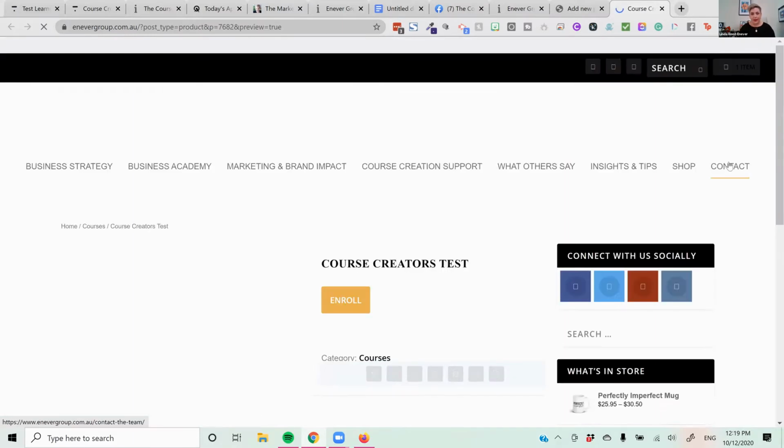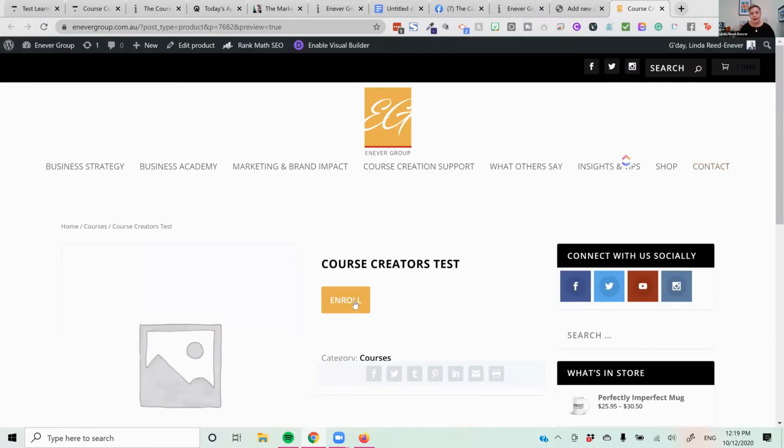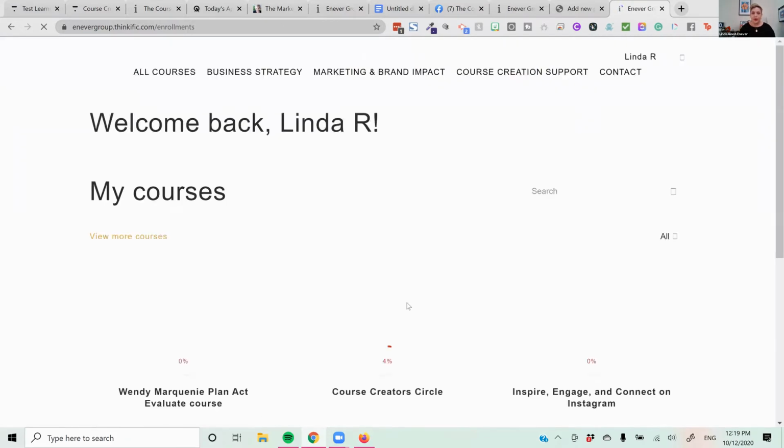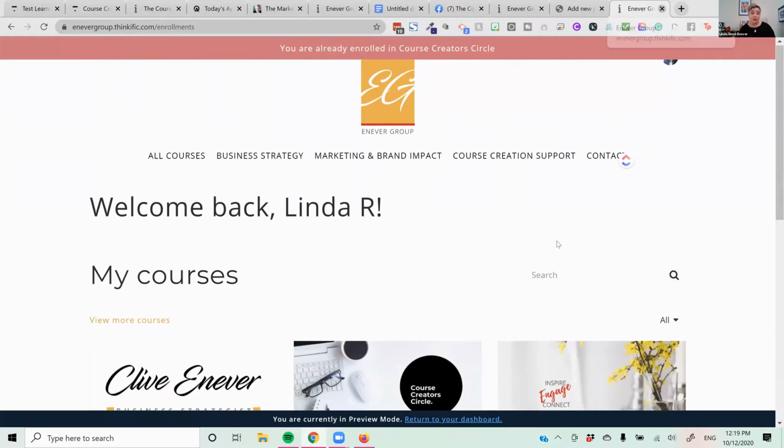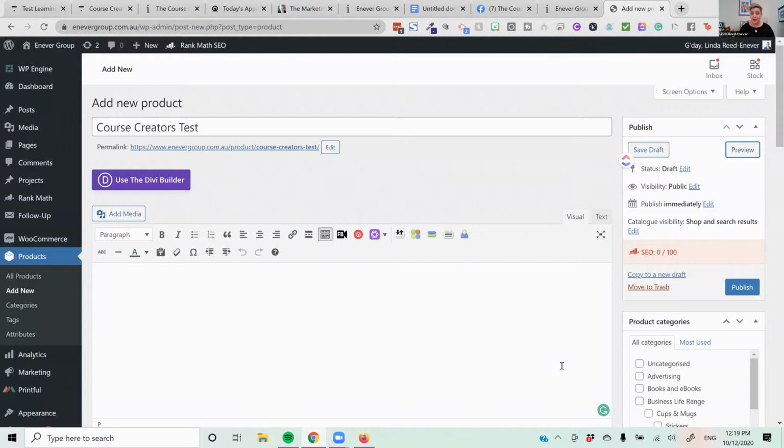And of course, everything's running slow because I've got too many tabs open. And see that enroll button now just pops up, and it will take people to the Thinkific site to check out. But once again, in this browser, I'm already logged into our Thinkific site to show you guys from there. But I will show you the WooCommerce, the little zaps and that sort of stuff. But that's a pretty cool way of doing it. It's an easy way of doing it.